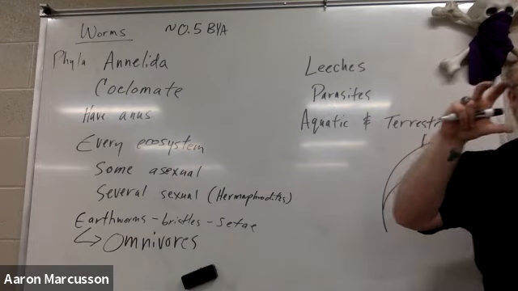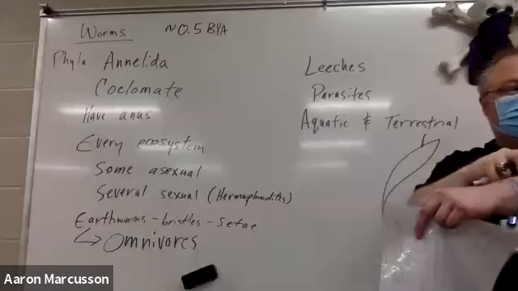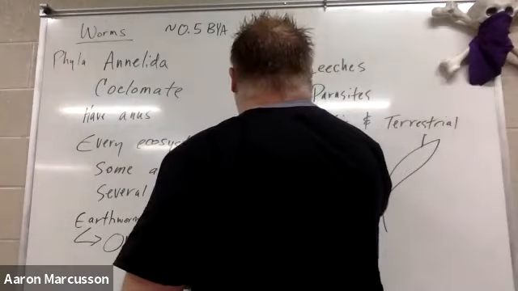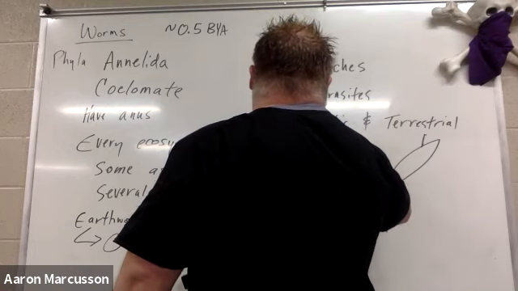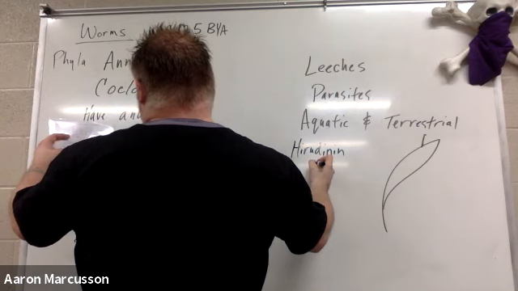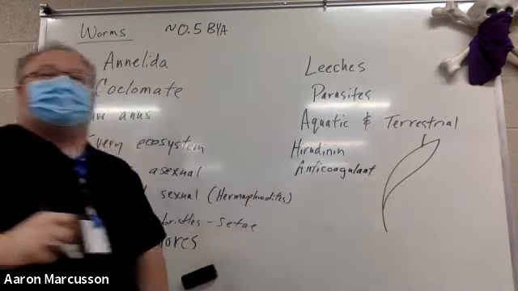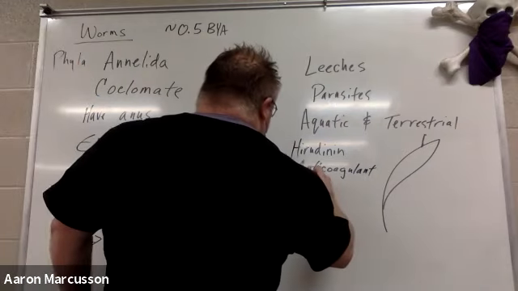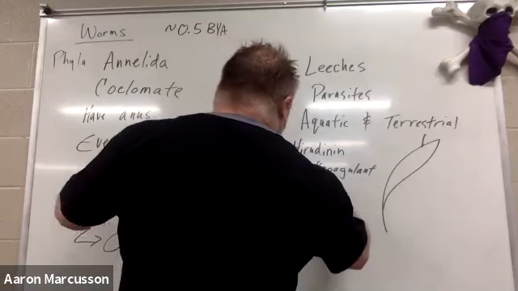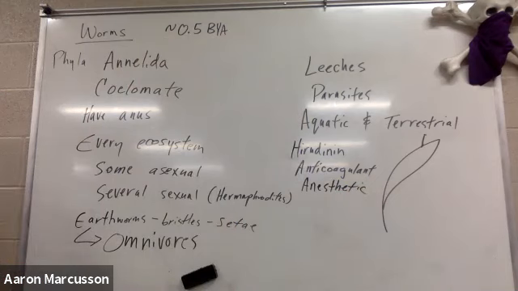They've got a tripart mouthpiece, kind of like a graboid, again, okay? They've got three, and they just kind of get you, and they slice, but then they pump you full of carotenin. Carotenin, what that does, this is an anticoagulant, which means your blood flows more freely. And it's also anesthetic, meaning you don't feel it. They're really slick at what they do, okay? You don't know you've got them on you until you step out of the water and you've got them on you, okay? And they can get pretty big.